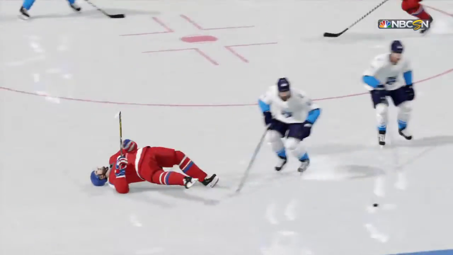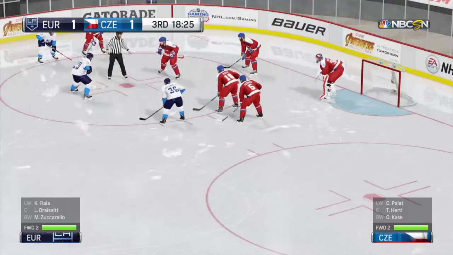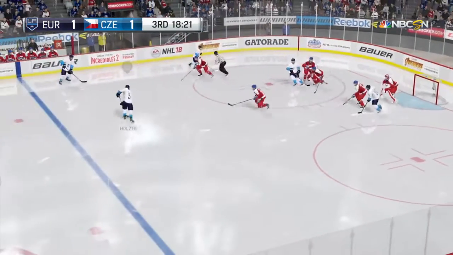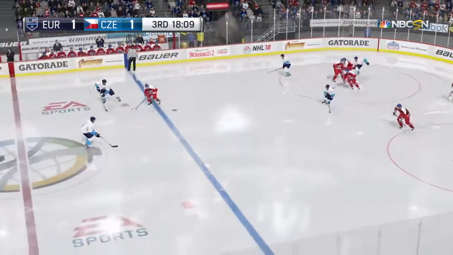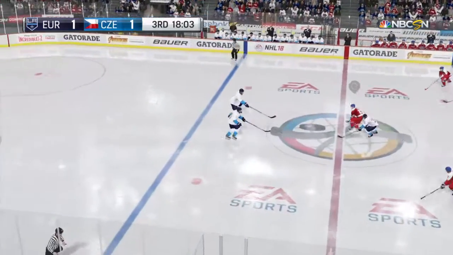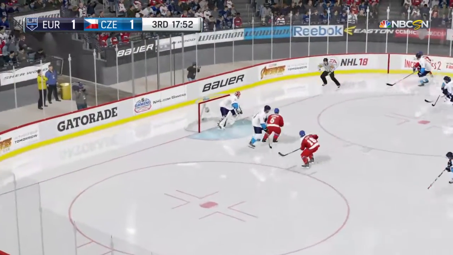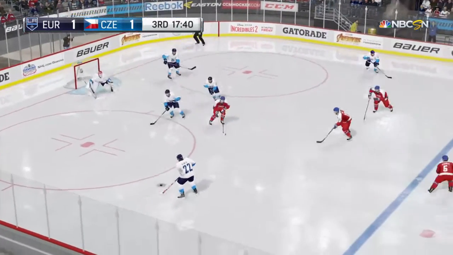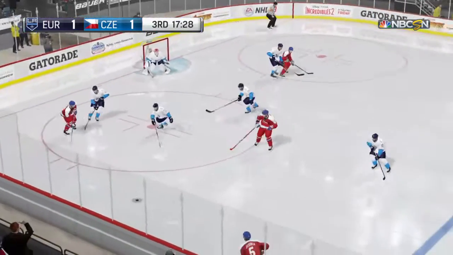Right off the draw there, Krejci won it with his feet back to Kepney. And Michael Grabner came out of his position on the left wing. Absolutely rushed Kepney, knocked him down, and that sent the puck the other way. Europe win the draw in the offensive zone. Giveaway there, though, as Palat sends it up to Kashe. Kashe will carry it in, being chased down by Zuccarello and Chara. Chara forces him into the boards in the corner. Puck comes out in front, though. Holzer will get onto that one. And Europe will get it to the line, but not out. Good keep there.